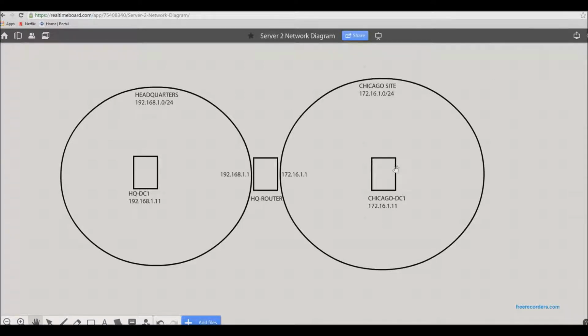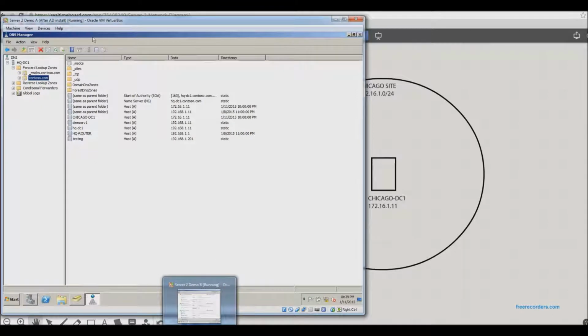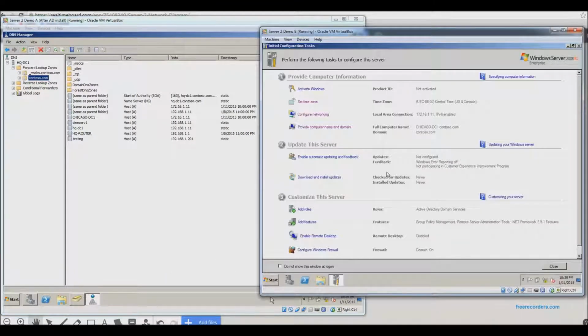So my solution to that is to place a secondary DNS zone on Chicago-DC1, and that way the clients can use Chicago DC1 to resolve DNS queries. Now, a secondary DNS zone is still what we call authoritative for the zone. That means it can make decisions, and it can be a server out there being an authority for the Contasso.com DNS domain. What you cannot do with a secondary DNS zone is create or remove resource records. It is simply a copy of the existing DNS zone that it pulls from this parent server over here, HQDC1. So I am going to install a secondary DNS zone.